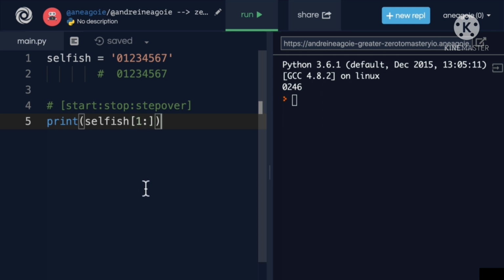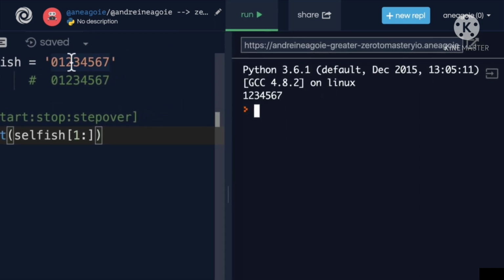Is this valid? If I click run, what will happen? Ready to guess? I get 1, 2, 3, 4, 5, 6, 7. This says, hey, start at 1, so that is right here. But then afterwards, stop, well, there's nothing there. So the default is going to say go all the way to the end.